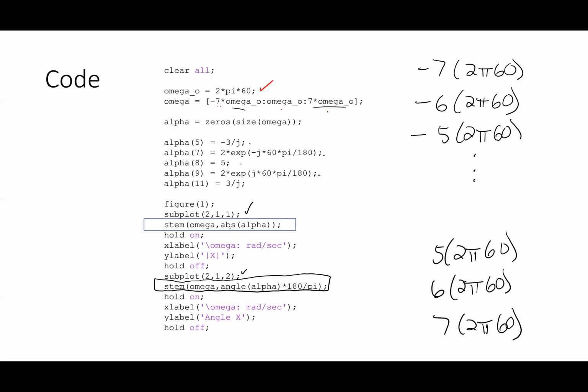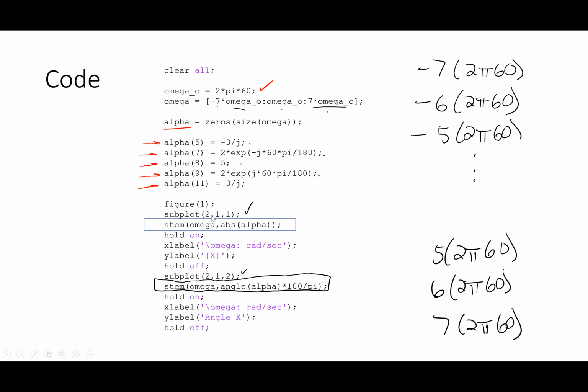This guy's going to have to be symmetric, right? Because in the complex form of the series, I need to have a negative term and a positive term to match each other. That's the only way to really get the full cosine that exists in the real world. So what I did was I created an alpha vector, and then I loaded up the appropriate values in the alpha vector. You can check my math and my locations to see where I came up with that. But the critical thing is that to plot this, I used this subplot command.